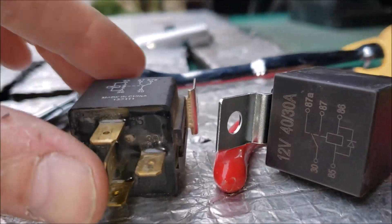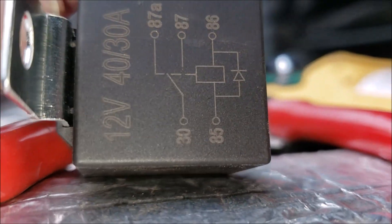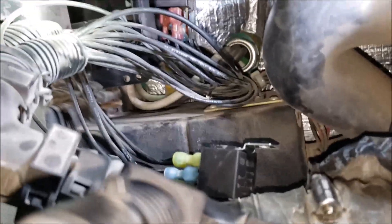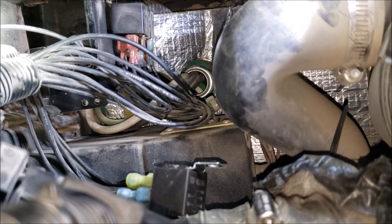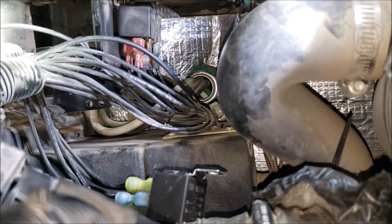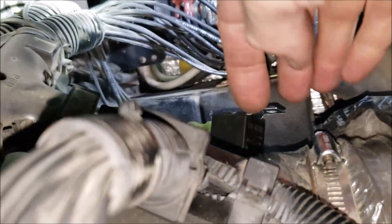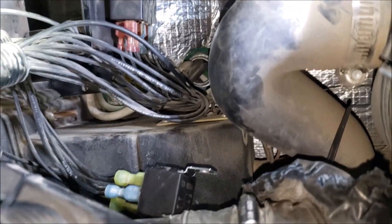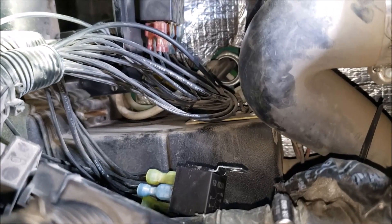Relay number one is changed. Here's the old relay and here are the new ones. I checked the schematic to make sure they are identical. I just want to remind you: pull each wire off one at a time — it's a tight spot in here and we've got three relays to deal with. Every wire is black, so there's no difference if things get mixed up. Each wire should have its own part number on it, but you just don't want to start pulling off wires or you'll have a nightmare getting everything back in place.